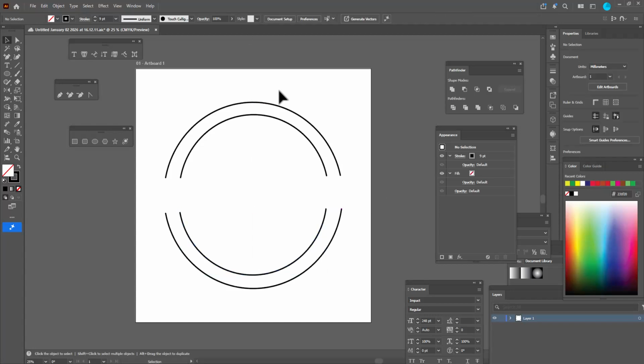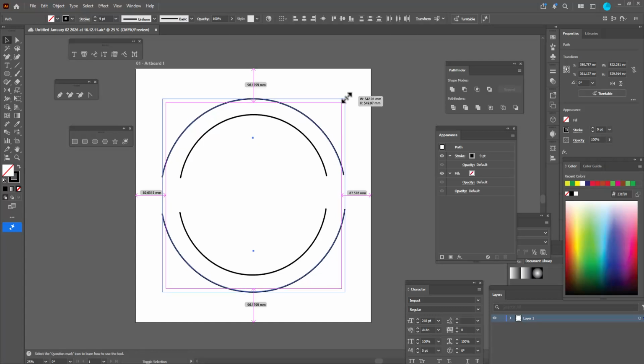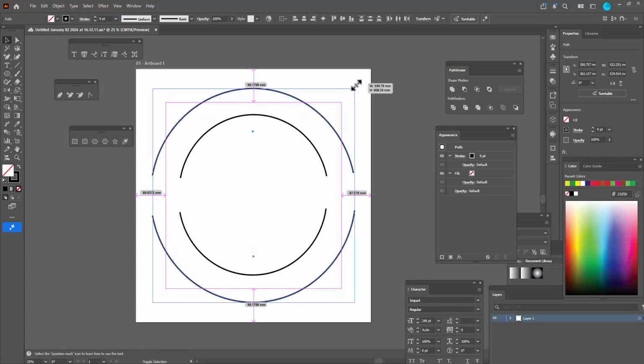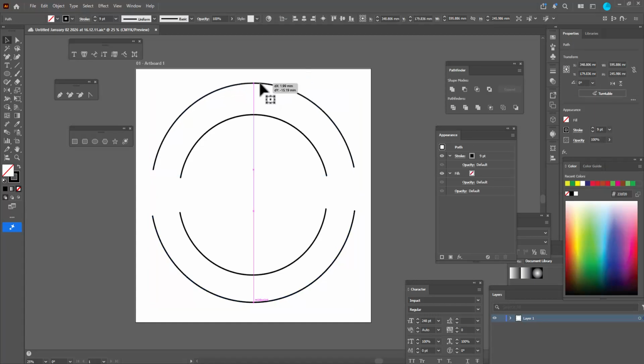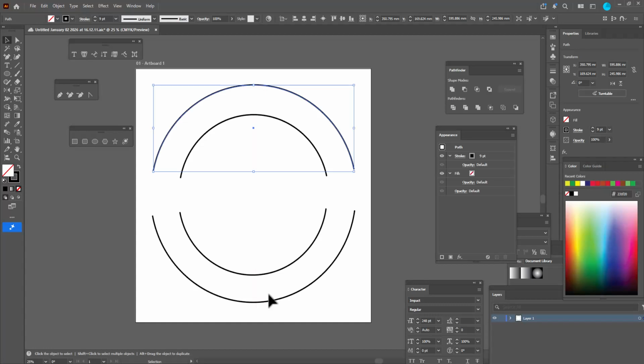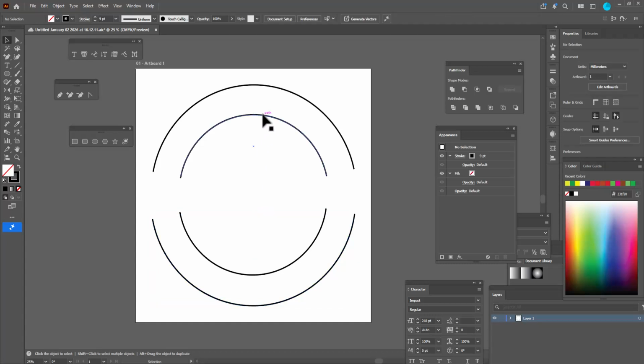So now we will do one more thing. We will try to just select the outer ellipses or outer segments and then just make them big, and then we can just try to move them a little bit away like this, right?